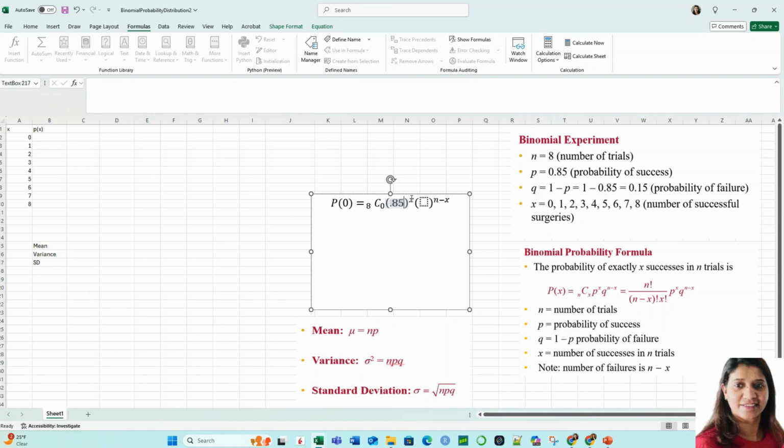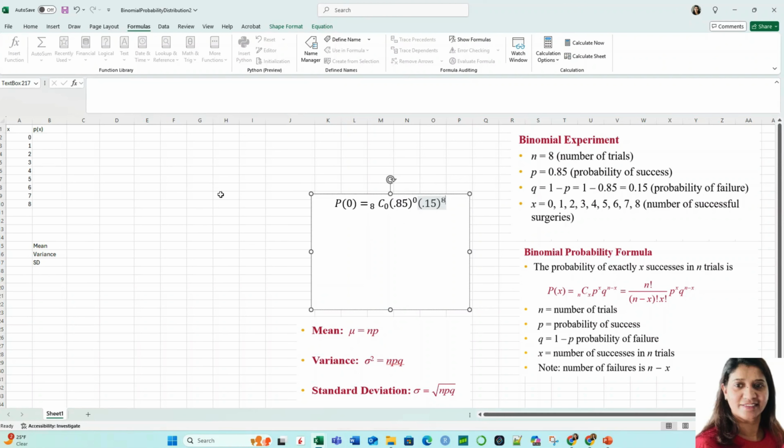Here x is the value we want to find the probability for, so it should be 0, and the probability of failure is 0.15. And here again I will change to n minus x, 8 minus 0 is 8. Then I will change it to 8. Then this is the probability for x equals 0.